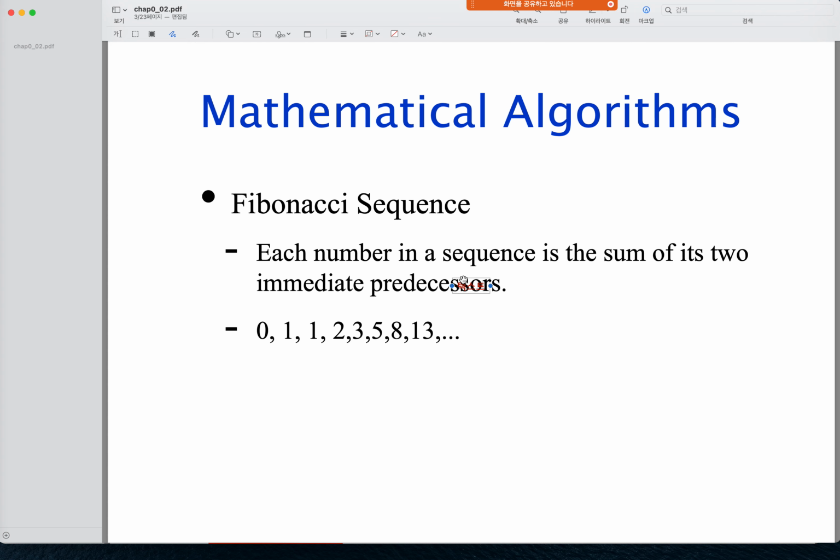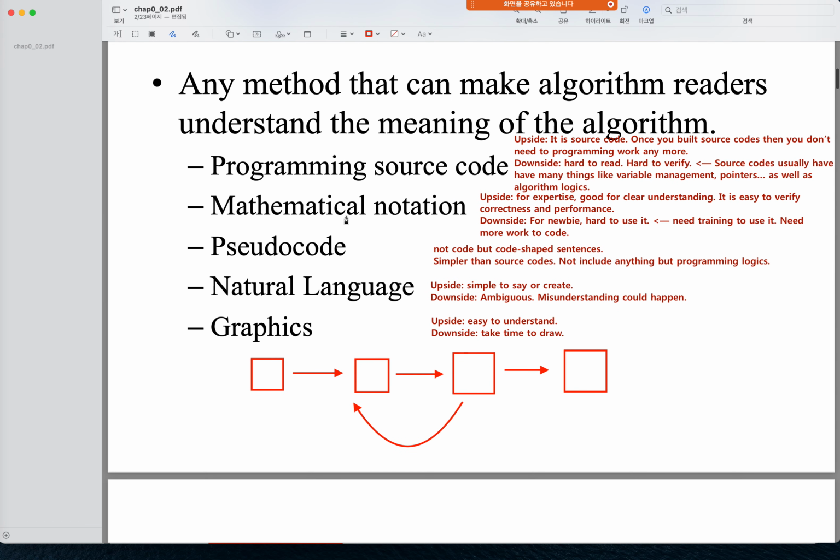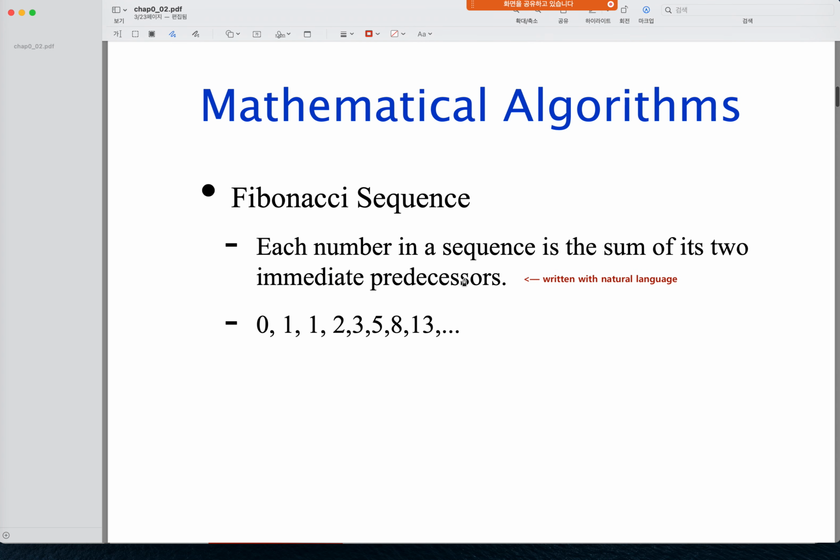So this one is written with natural language. Here is the natural language explanation.